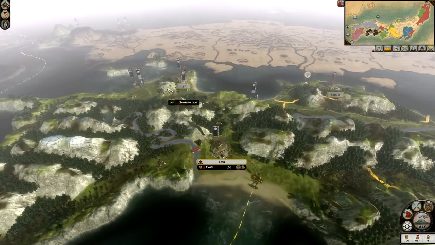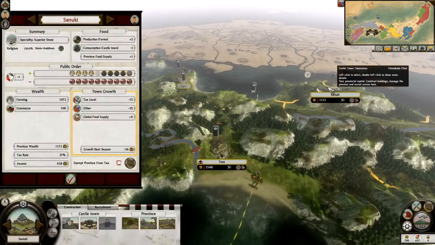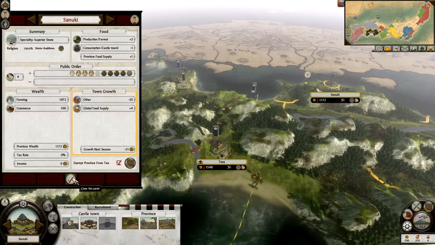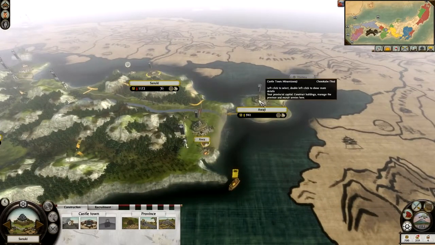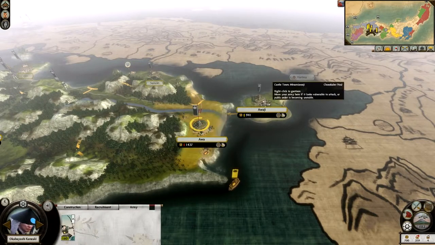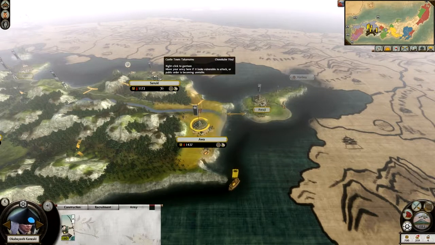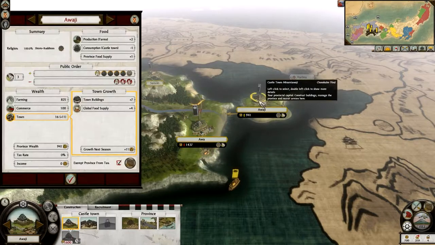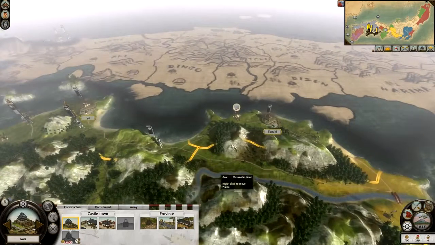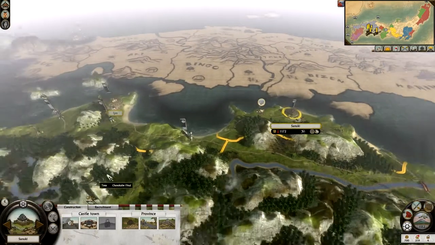Righty-ho. So, just check the happiness. Sanuki, you're a bit pissed still. Oh my god, you guys are irritating this. I don't have rebellions all the time, so we're going to exempt... You can get back an hour as a garrison. So you two are happy. Sanuki's now happy with exemption. I'm exempting a lot of places at the moment, which I don't want to do. I don't want to make a habit of it anyway.